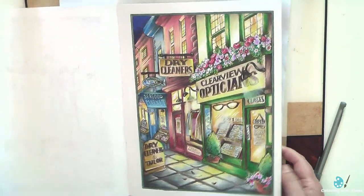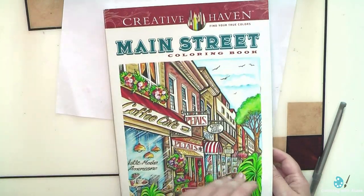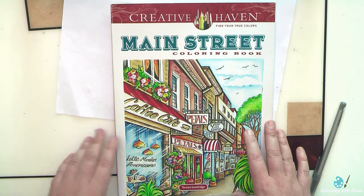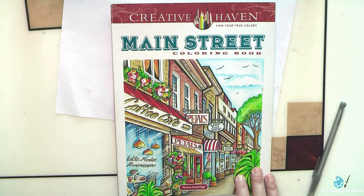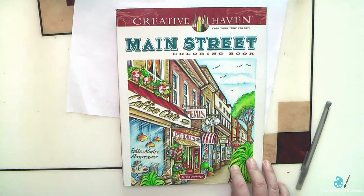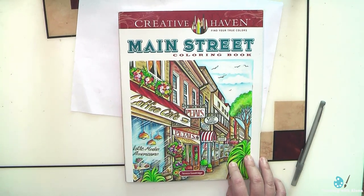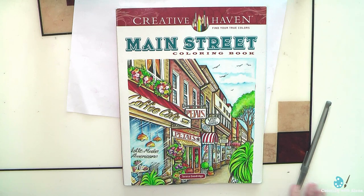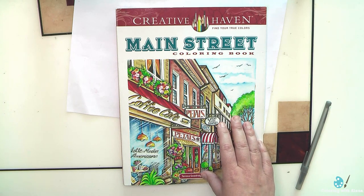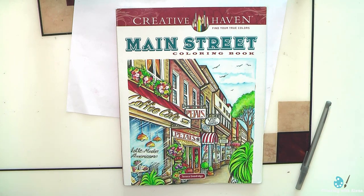And that was all which I did in this book — I still enjoyed it a lot. I know that Teresa recently published some new books, but I'm happy for now with this one. If I manage to purchase new books of course I will also color them, but for now I will concentrate on this one and on my older books. Because it would be quite nice to have a completed Main Street. Well, I hope that it wasn't very boring. Thank you for listening and for watching, and I hope to see you very soon.